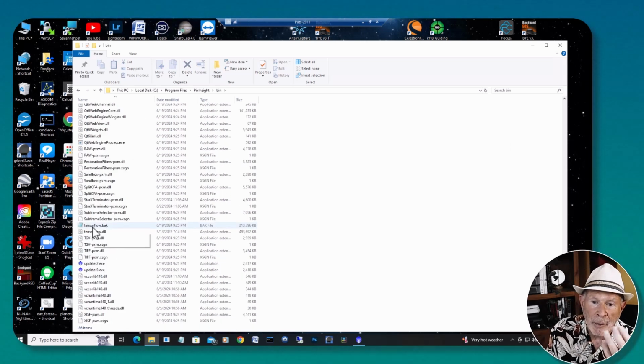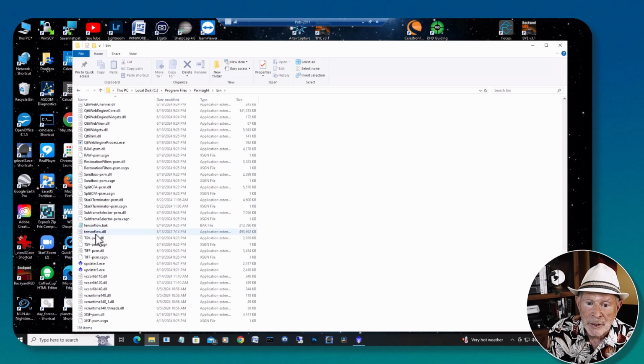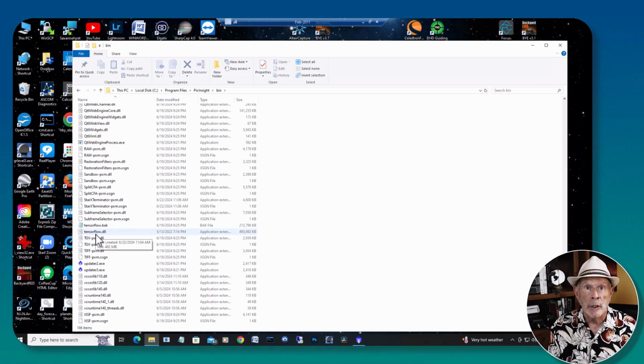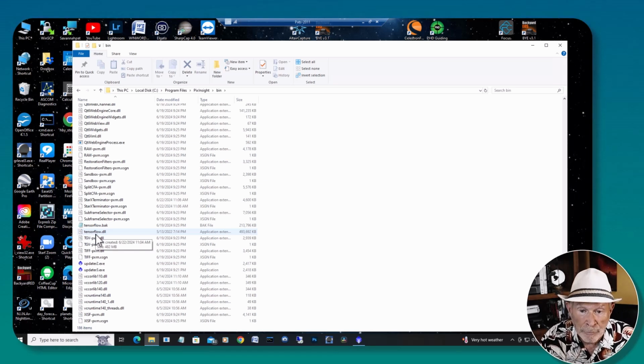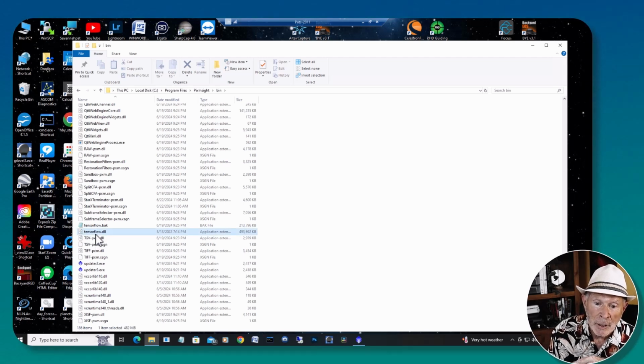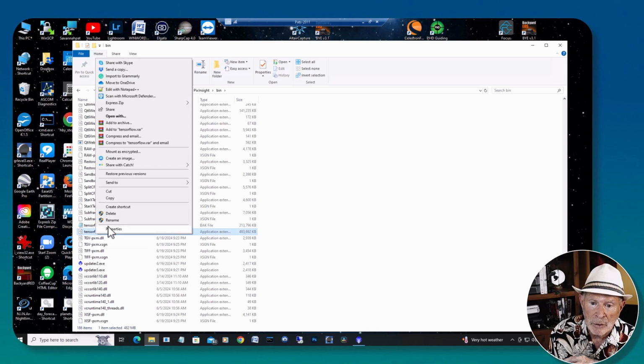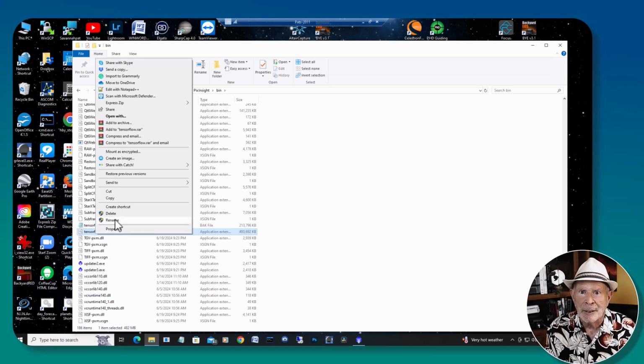This is the TensorFlow that comes with CUDA. I already did it, but when you upgrade PixInsight, it will overwrite this DLL file. So what you want to do is copy this file somewhere and save it. Just right mouse click, hit copy, and save it someplace else for the time being, or just hope you're lucky and it'll stay in memory.